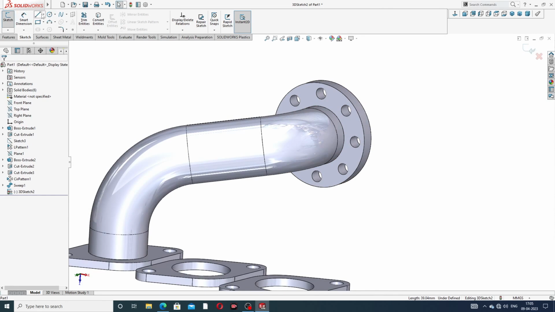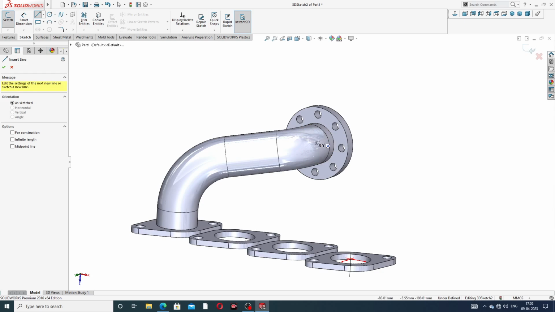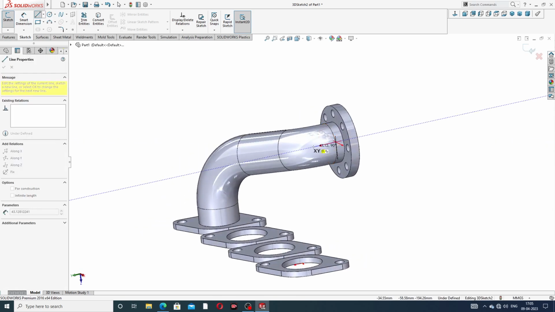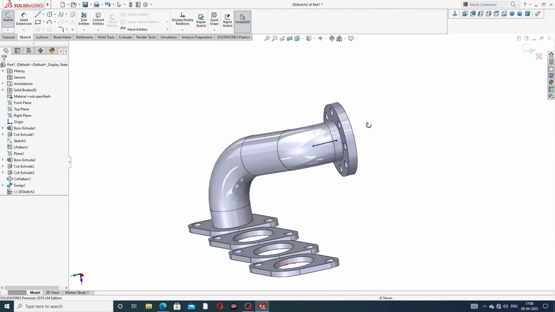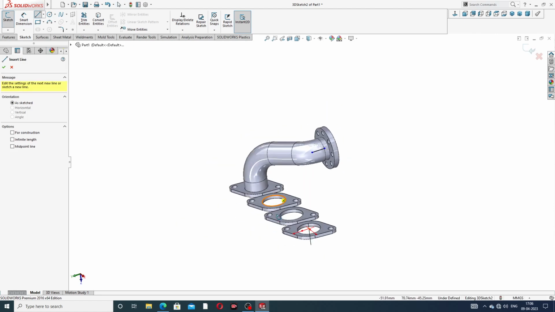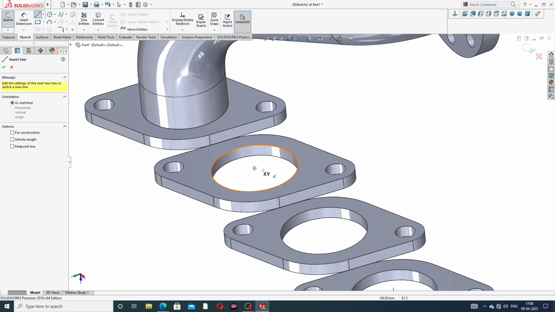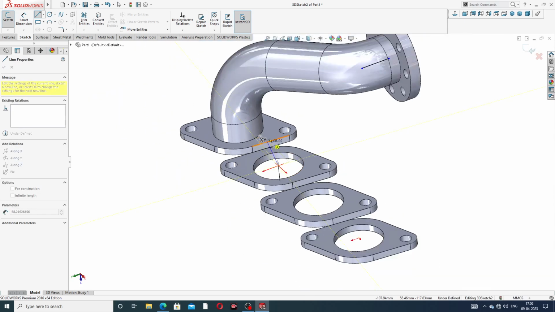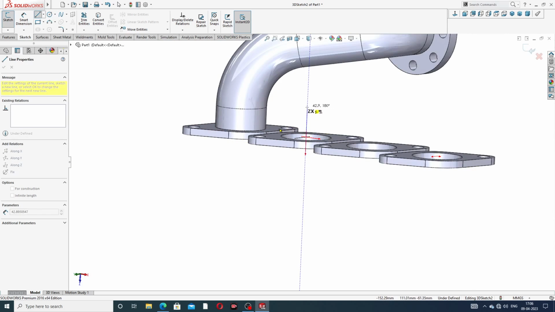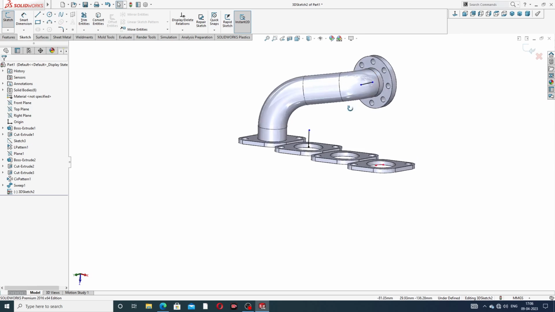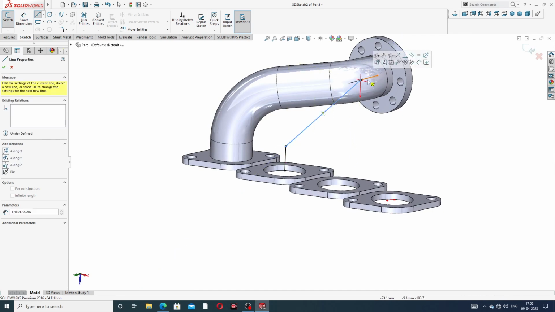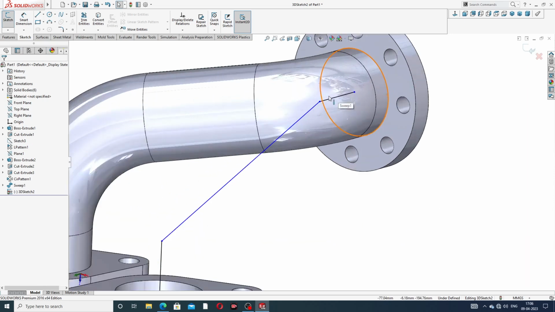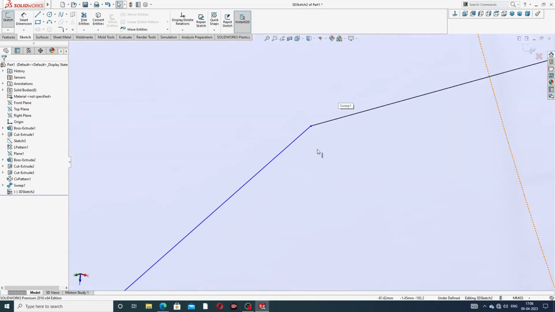This line is a vertical line, and select this, and this line is a vertical line. Okay, again select this. Okay, this is perfect, and this vertical line is this. Okay, and connect this line to this. Okay, perfect.